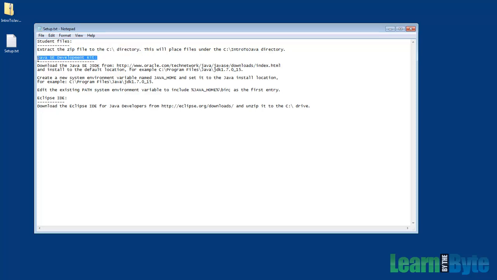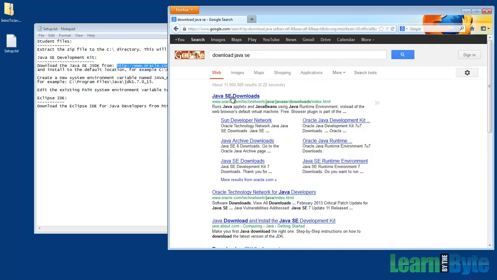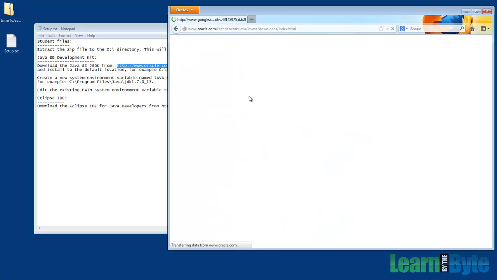Second, we need to go and get ourselves a Java Development Kit. You can download it from the website that's listed here, or I'll show you that we can do a quick Google search. If you search on Java download, or maybe even better, download Java SE, Java Standard Edition, that'll get us more towards the programming side of things. As you can see, the first link that comes up, Java SE downloads, is from oracle.com/technetwork/java/Java SE/downloads. It's kind of deep in there, but that easy Google search should get you there.